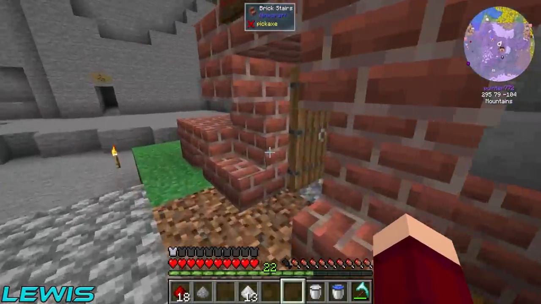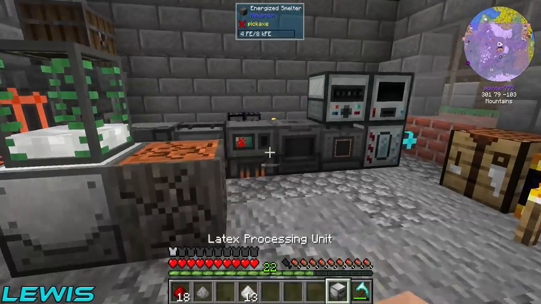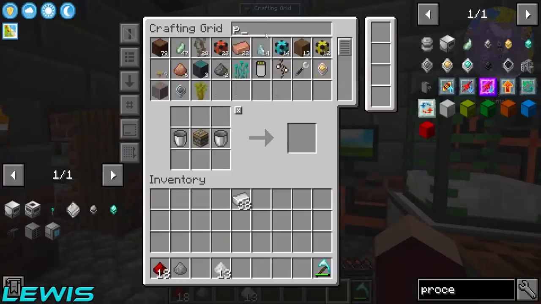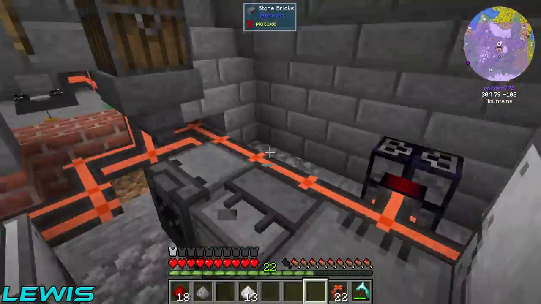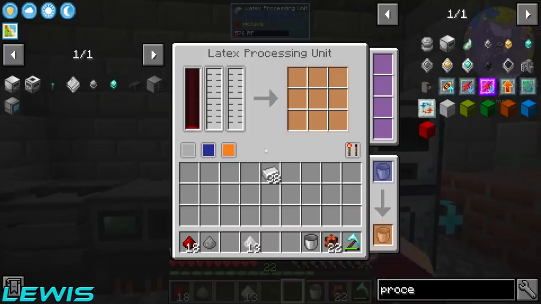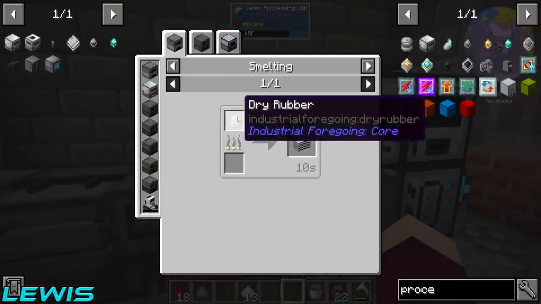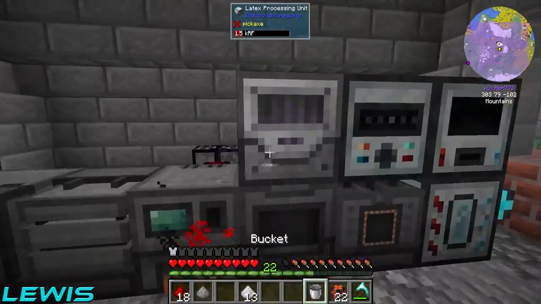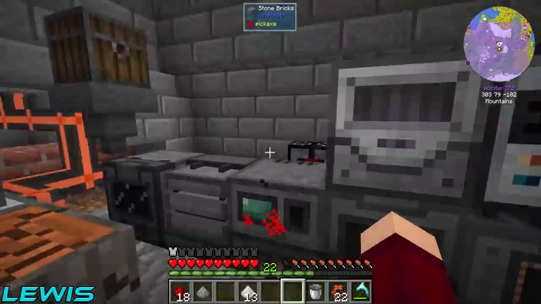And I should be able to make the latex processing unit now. Boom. Latex processing unit. Bang that bad boy down. Complete. Let me get some pipes out for energy, and then it's just all about putting some latex in there. Do you put anything else in there? No, water. Okay, water and latex. Did you not believe me when I said water? And then make plastic.